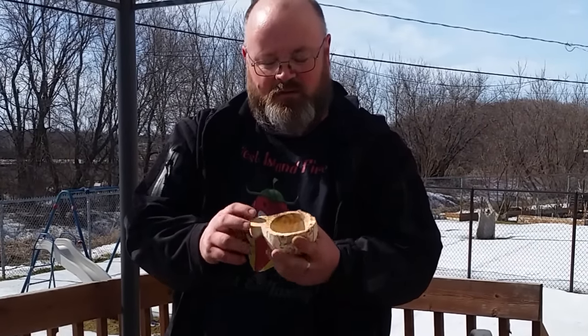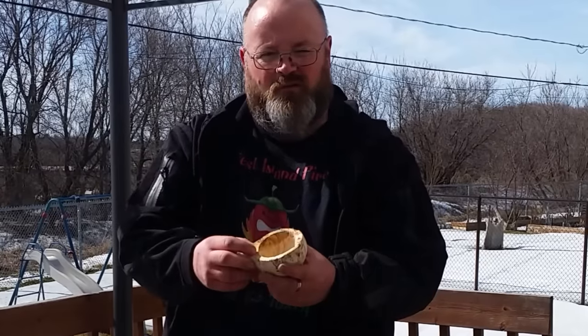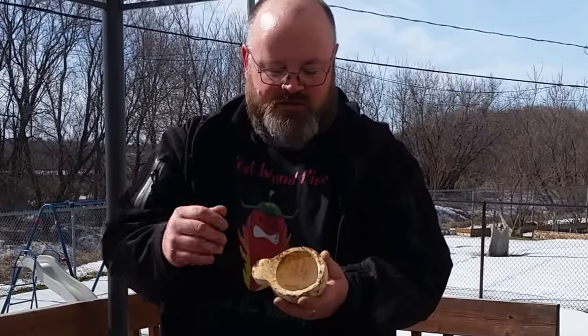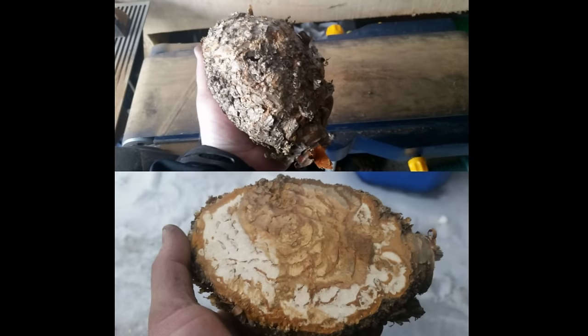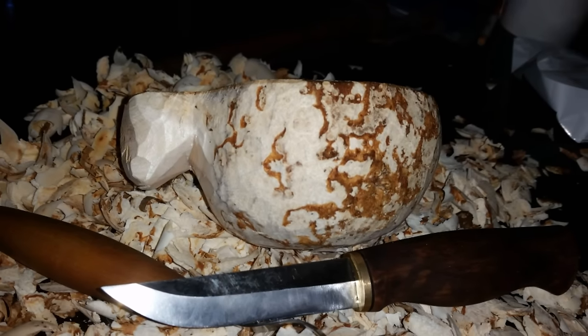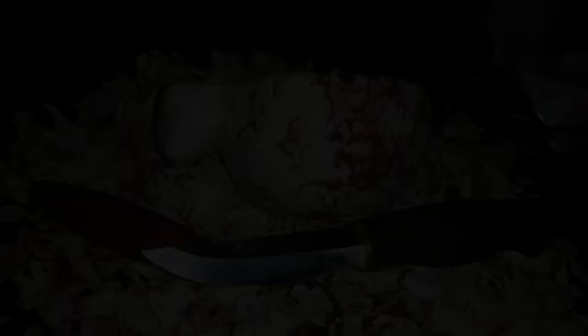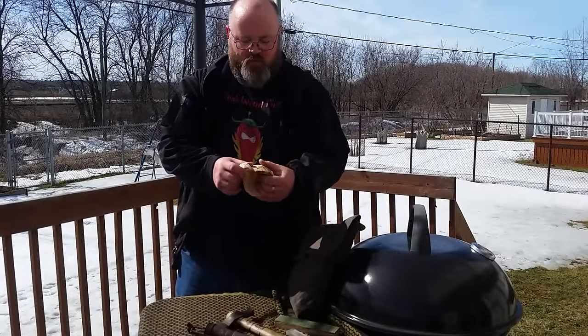I realized that to make a Kuxa, it's a real lot of work, and to show each step of it would take forever to really get in depth and do a how-to video. So I figured I'll just show some pictures of kind of the process I went through. I'm going to bring you in close and we'll take a look at this Kuxa and where I'm at so far.